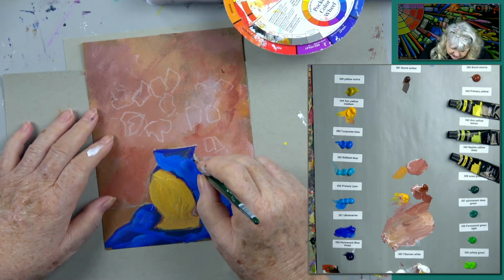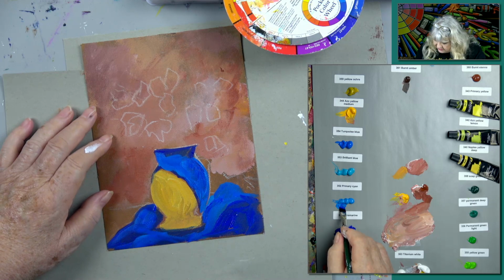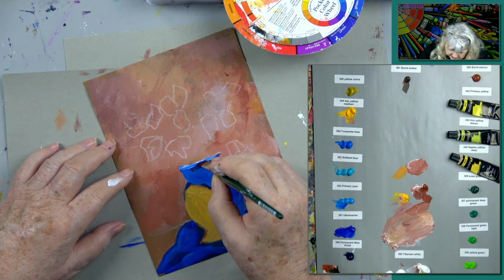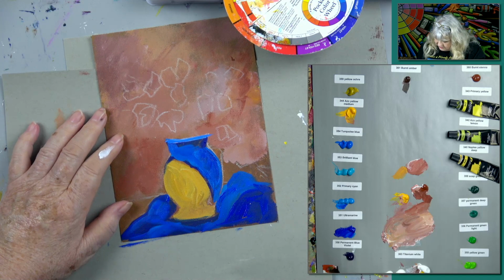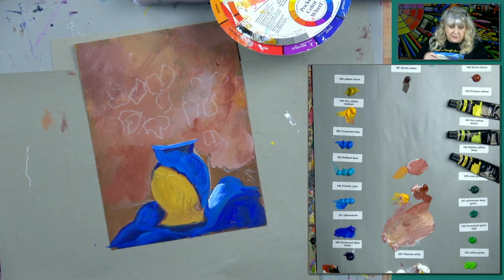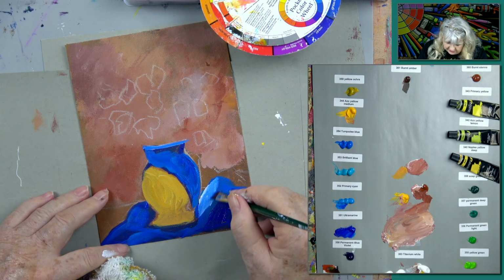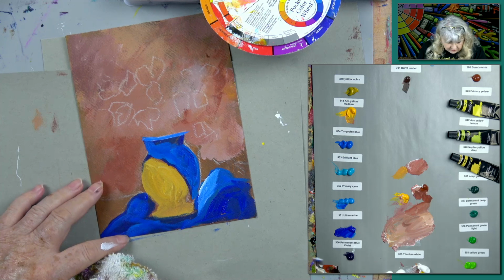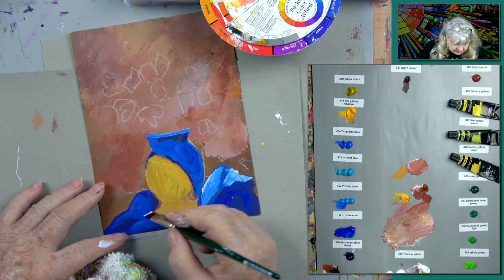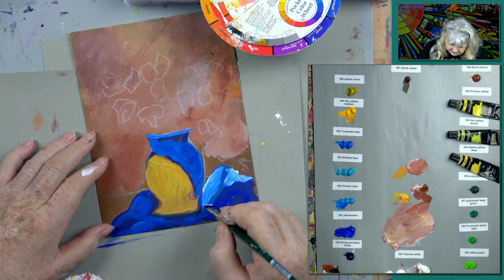But here's the thing. If you've got some of these little canvases, try it both ways and see what happens. I err on the safe side. Does that make sense? There's nothing wrong with that. I can't say I've ever seen any of our lessons where the paint has been peeled up. We haven't had a problem either way. I know sometimes she's dried it and other times she hasn't. But the norm to me, especially if it's a thickly applied paint, I would peel it off when it's wet. And always try to do it, if you can remember, in the opposite direction you put it down. That's never a bad idea.